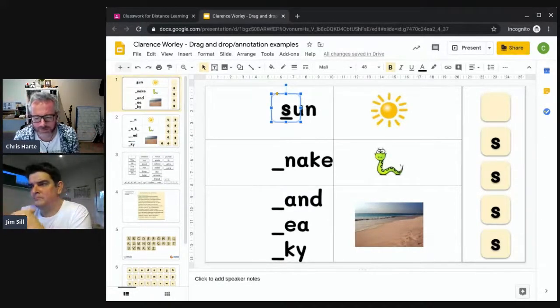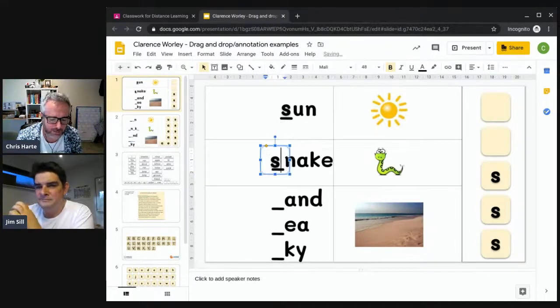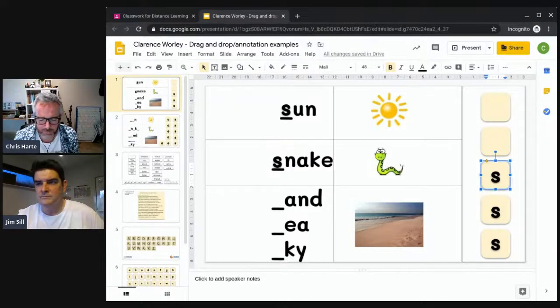This one is a really good example of it, because although you can't see what I'm doing in my office, I'm using the touchscreen on my Chromebook to actually move this. So these are actually real drag and drops. You could be using it on Apple flavored devices as well. So if kids have got an iPad, they could actually be using some of these really simple drag and drops.